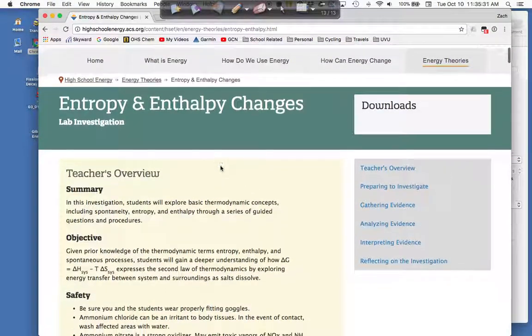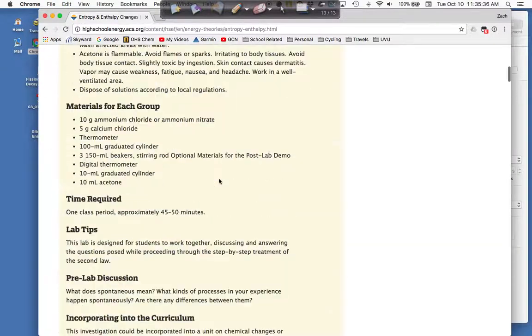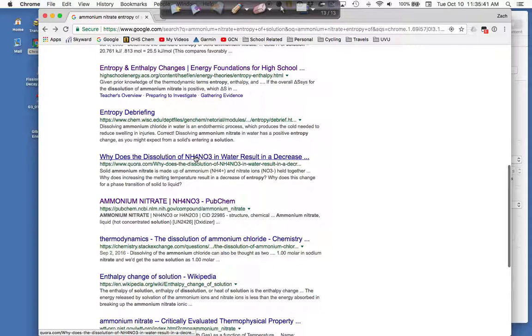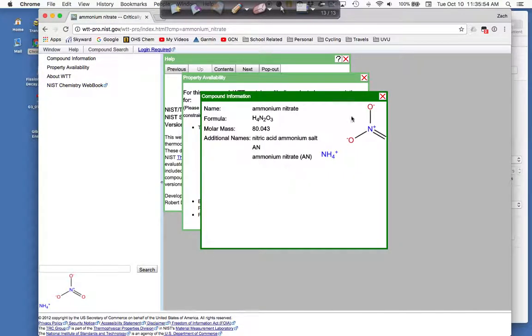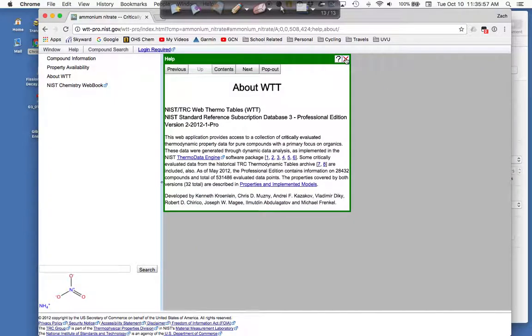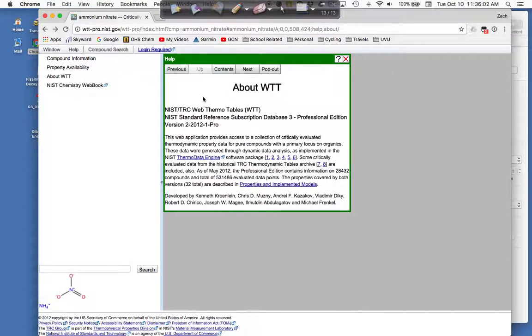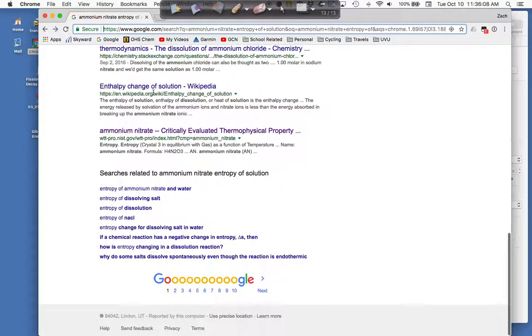So this looks like a lab. Oh, is that how you're using it? Hey, this looks like the lab that we just did. You have to teach me how to do that. Do you guys see? Critically evaluated thermophysical property. No. Well, whoa. He probably just got it by it. I think so. Yeah. When you have multiple windows pop up like that, be afraid. Yeah, definitely. It's all in the science.